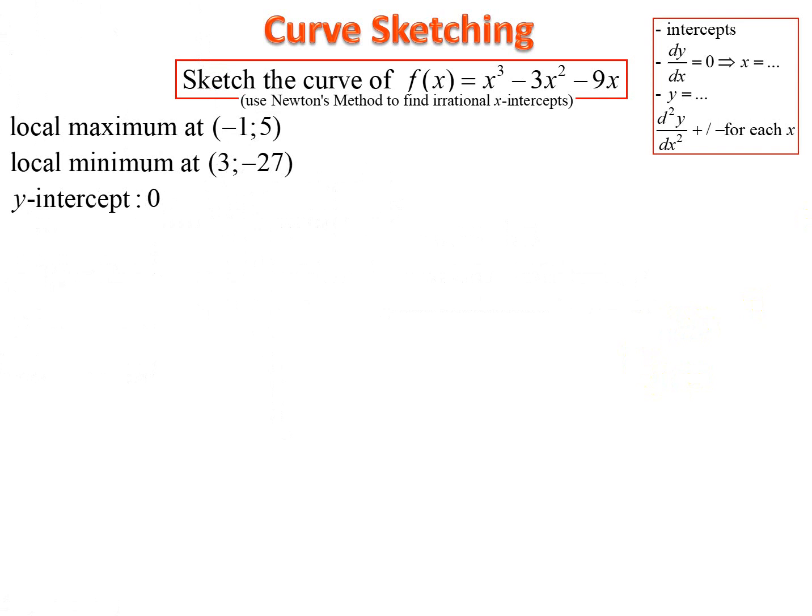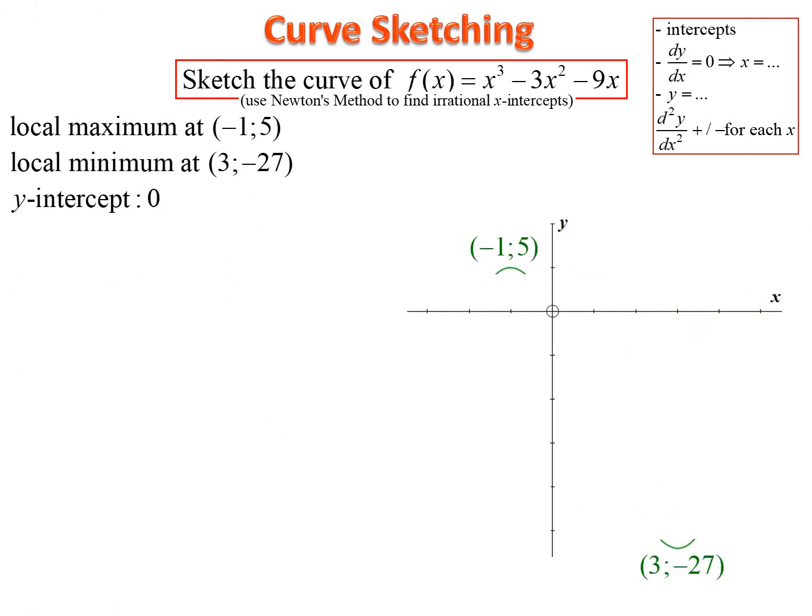Now I'm going to put it onto an axis. So there we are. I'm going to put the 2 stationary points with their nature, and I'm going to put the y-intercept. Now I can pretty much estimate where this graph's going to go. I know it's going through there, but here it'll come down here somewhere, and there it's going to go up and hit over there somewhere. So I sort of estimate.